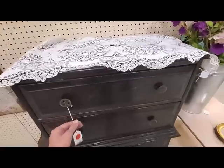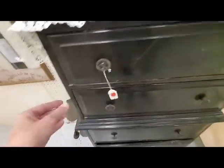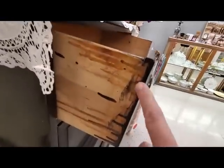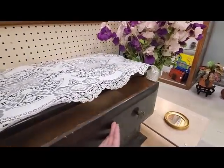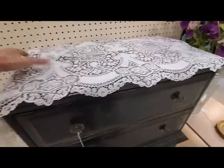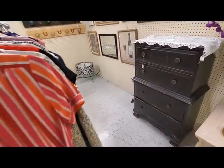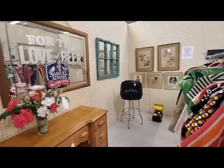This dresser caught my eye. It has that just very cool vintage look, and that was only $30. I'm like, okay, where do I need to put a dresser? I'm showing you here the dovetailing that kind of shows you the age, and you can see somebody also, I think it's a stain as opposed to a paint, but that could be repurposed like really cute. I wish I had time to repurpose some furniture, but I do not.